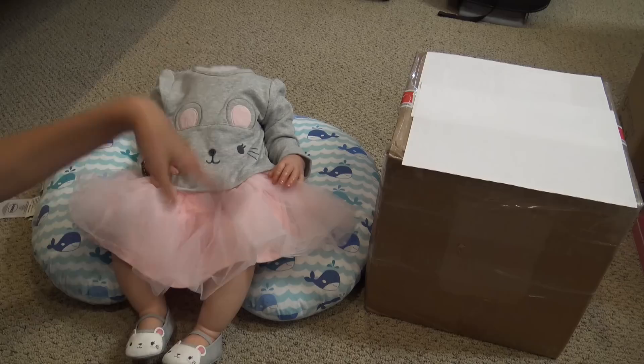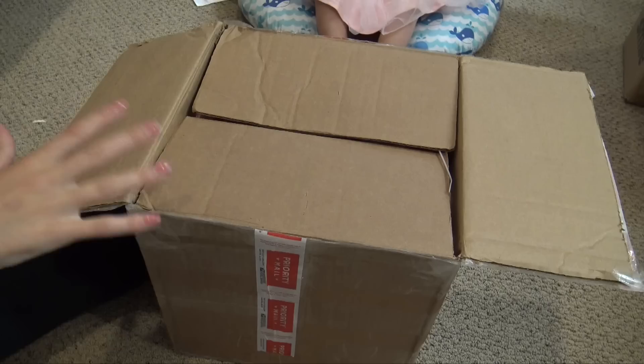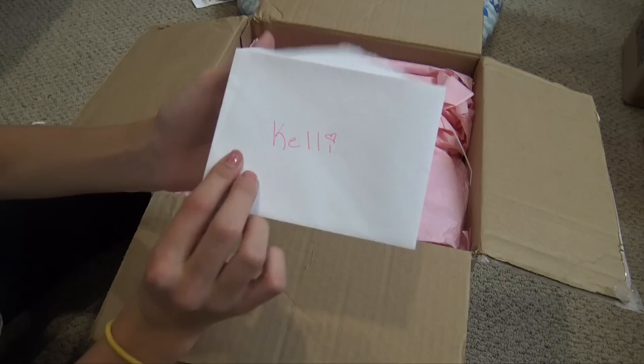Laura did get a new hairstyle — her artist changed it and I really like it. She offered to change it back, but I liked the way she made it look, so Laura's hair is a little bit different. I'm going to cut open the box. I haven't looked past these flaps — I just opened the box — so here we go!